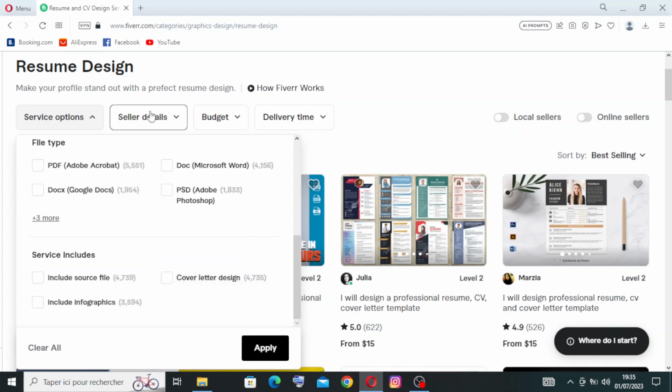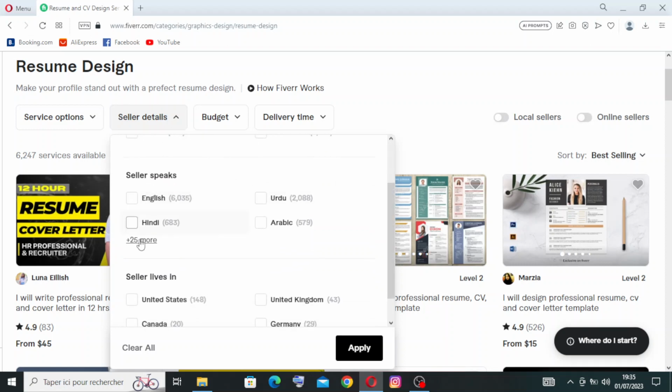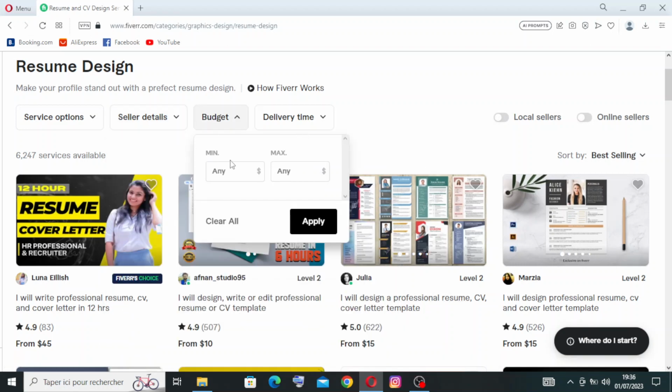You can also filter by seller details, for example the level of the seller, the top rated seller and the new sellers. Usually the new sellers have cheaper gigs than the top rated sellers, and these two levels here. Also the language the seller speaks, plus 25 more languages, or the country the seller lives in, and also the budget, that means the price from the minimum until the maximum, and you can just click apply.